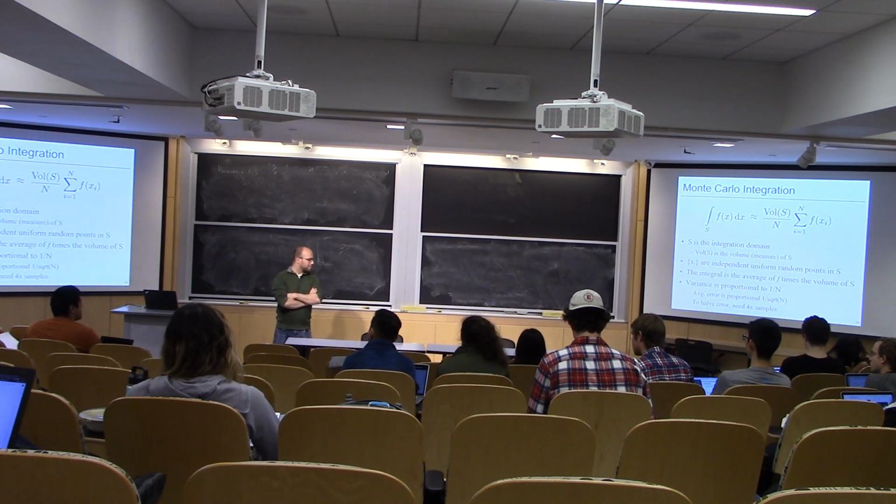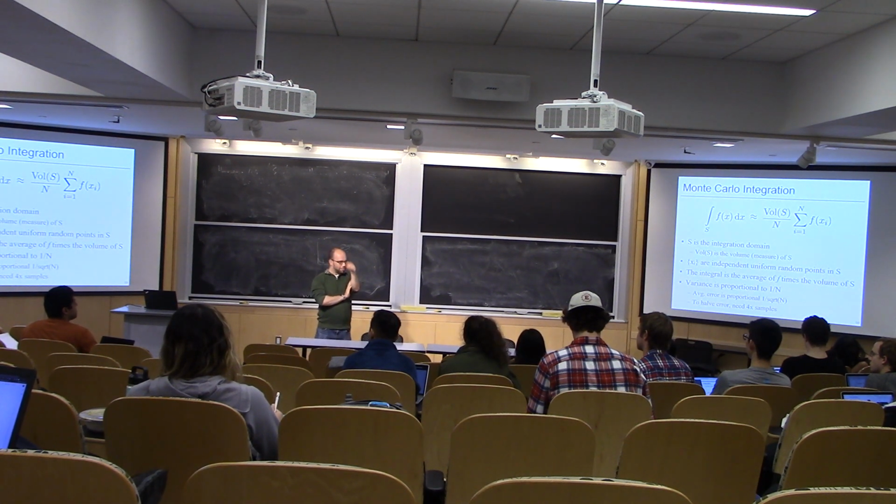The other kind of surprising fact about Monte Carlo integration: my integrals in this class are over very, very high dimensional functions. It could be the cross product of space and time and different points in space, whatever. One thing that isn't here is the dimensionality. And that's this amazing fact about Monte Carlo integration, is that 1 over the square root of n has nothing to do with the number of integrals that are sitting on the outside.